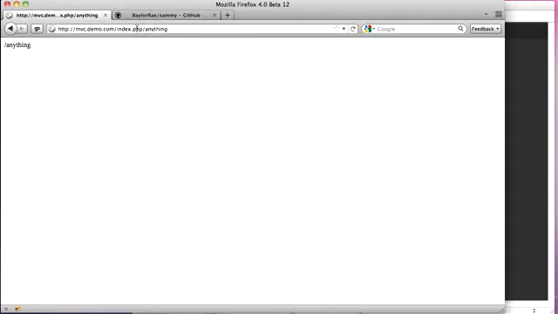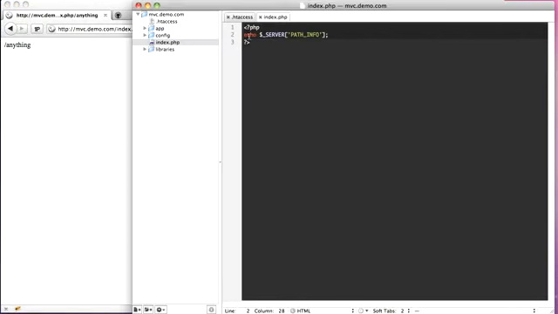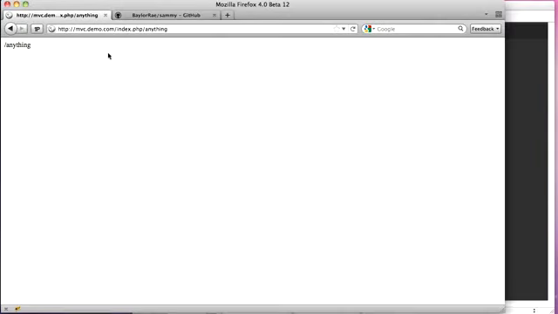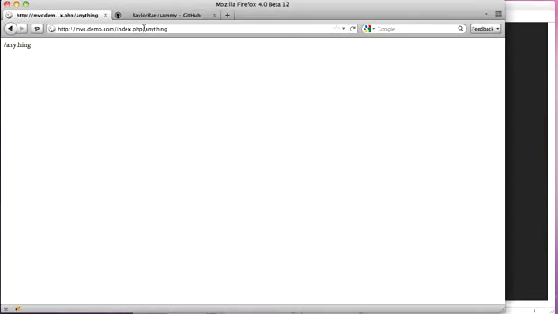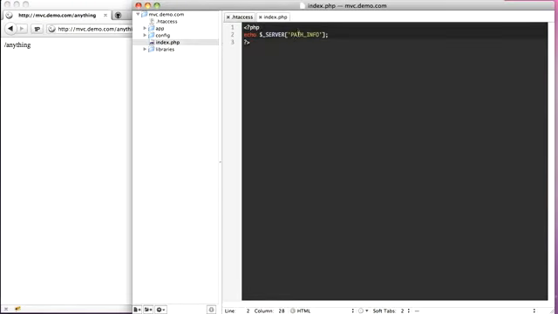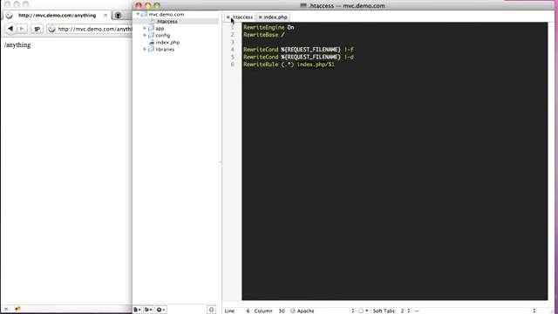A lot of frameworks really take advantage of this, because it makes it super easy to use with .htaccess. Right here we say anything that's typed in gets redirected to this URL. So essentially what we can do is just say /anything, and we still get our anything like this. So that's what we're going to use here. That's really the only important file here.